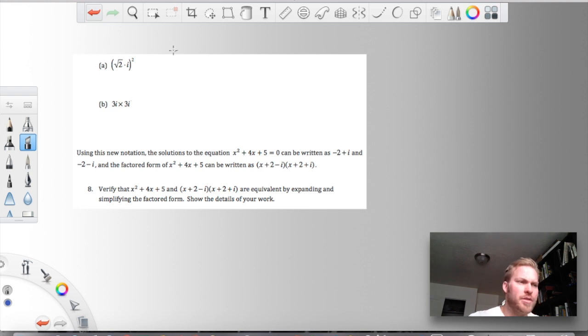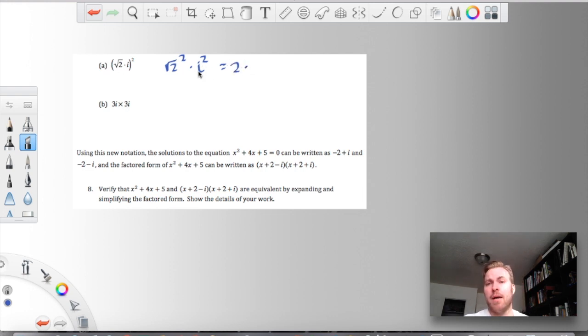And so if I distribute that through, I really am going to have 2, or the square root of 2 squared, multiplied by i squared. Okay, and we've seen what happens multiple times now when we square a square root. Those are the opposite of each other, right? So they're just going to cancel each other out. So I would only be left with what's inside, which is my radicand, which is 2. So I'd be left with 2, and I'm going to multiply that by i squared.